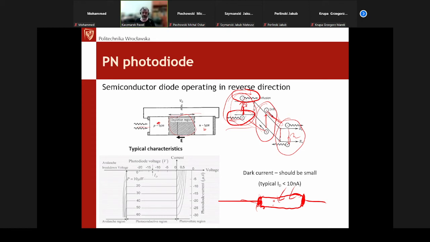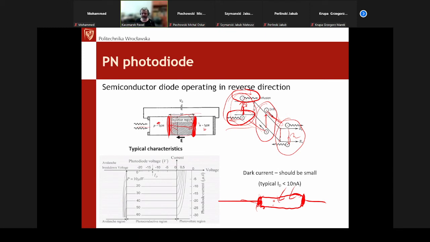But how can we improve it? An additional limit here is also the capacitance of this junction, which is given by the area of this P and N type layers, and of course the distance of the depletion region. It works more or less like a capacitor. So the capacitance of such a device will also be quite big, because this depletion region is typically pretty thin. So capacitance also limits the maximum frequencies in such a device.